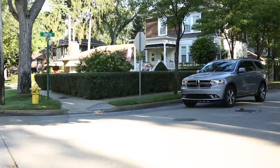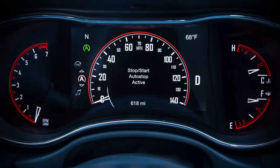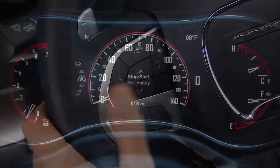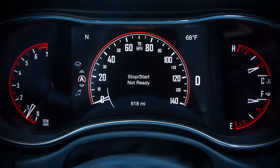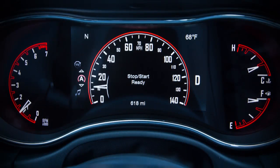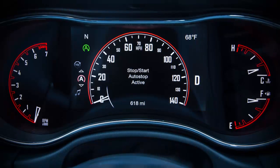When the vehicle is stopped, a green icon on the instrument cluster will let you know that the stop-start feature is active. Using the controls on the left-hand side of the steering wheel, you can scroll to the stop-start page in your instrument cluster main menu and check on the condition of the system. If the vehicle is traveling above 5 miles per hour or 8 kilometers per hour, you'll see a stop-start ready message if all conditions are met. When stopped and the icon is green, you'll see 'stop-start auto stop active.'